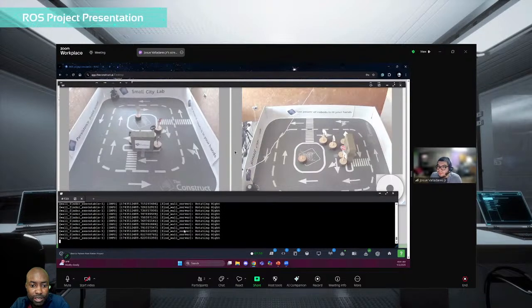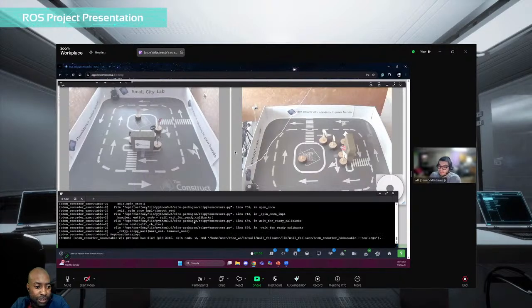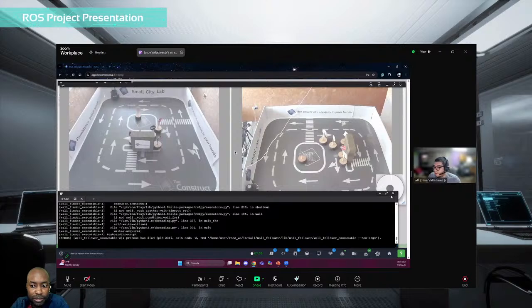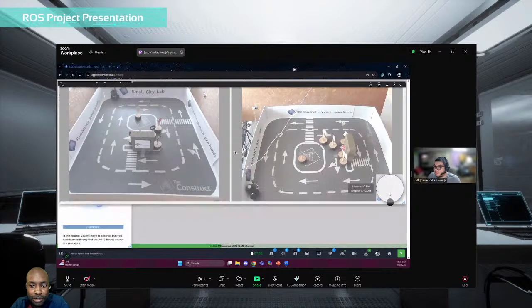Okay, it's spinning a little, but okay, there we go. I think it's too close to the wall. It should be backing up. I don't know why. Try teleop once more. It doesn't appear to be moving.